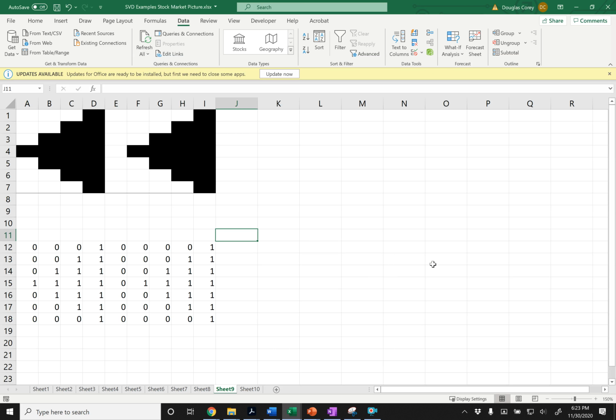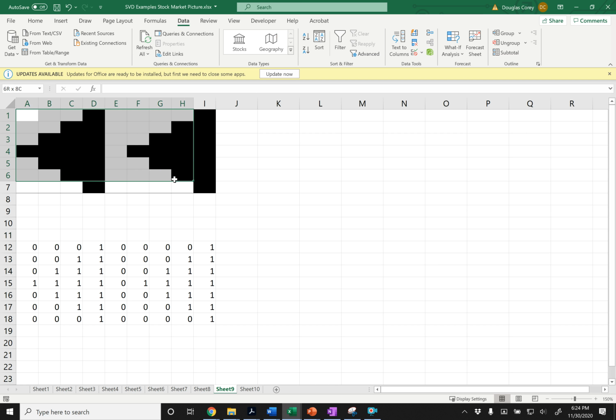Hello class. This is going to be what I call my soft introduction to singular value decomposition. We're going to start off with this picture. This isn't where mathematicians would start with this, but the slides give very little motivation, no motivation, and they just dive right in. So I'm going to give some motivation and kind of creep up on the singular value decomposition. We're going to do it by looking at this simple picture I made.